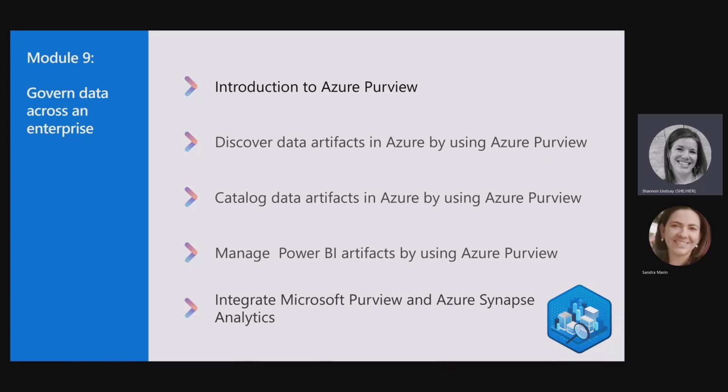But if we're talking about finding assets for reporting, you are able to search the data catalog in Purview, and you can find all the information that you need, and you can then connect to it right in Purview using Power BI. It is really neat. So I highly recommend taking a look at this, particularly since Purview is a newer product. This may be something that you have less experience with. There is a hands-on lab included in this larger data governance module, and that is integrating Purview and Synapse. So I would definitely recommend taking a look at this lab.